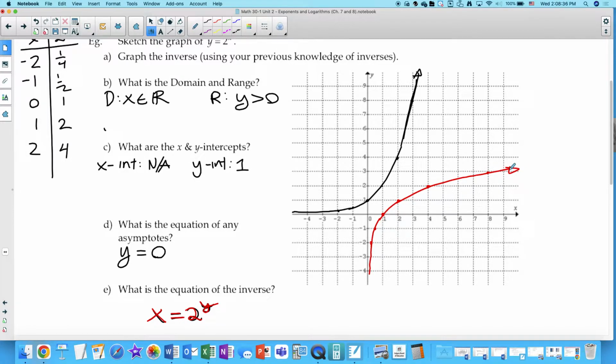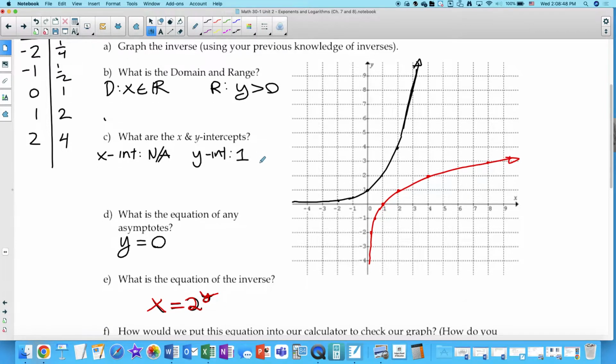Okay, there's the inverse. All right, so for this inverse, let's go through all of these different characteristics of the inverse function as well. Okay, so what's the domain of the inverse? X greater than 0. We can see that graphically, and that's what it should be, because when you look at a function and its inverse, the domain and range swap. Okay, the range is, in fact, y is an element of the reals, because the arrow this way is going down, the arrow this way is going vertically up, right? It's going to the right as well, but it's going up. So the range is y is an element of the real numbers.